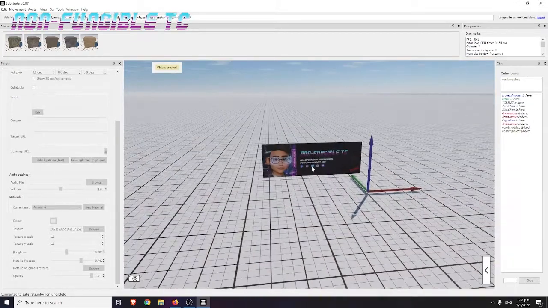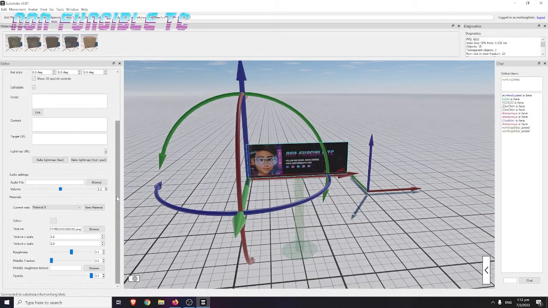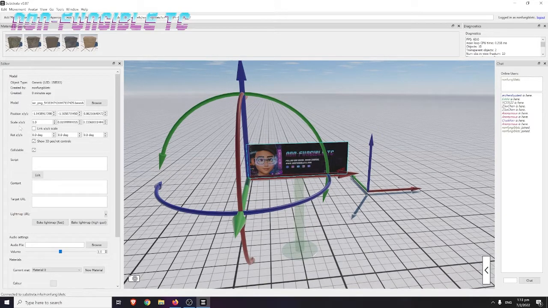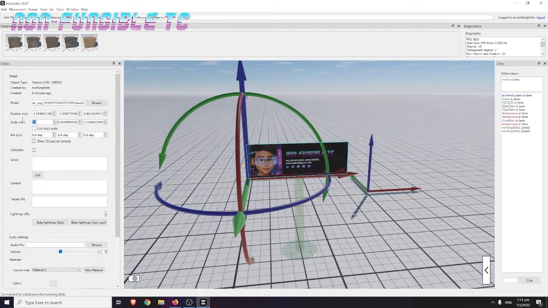But the problem is you'll ask me, hey, how do I resize this? I know how to move this. So once you add a banner, it will show you the scale here, okay? By default, sometimes this would be ticked. If you want to move a picture or a banner, which is not a 3D object, I would suggest you untick this. And then basically, if you want to scale it, you can use a calculator.